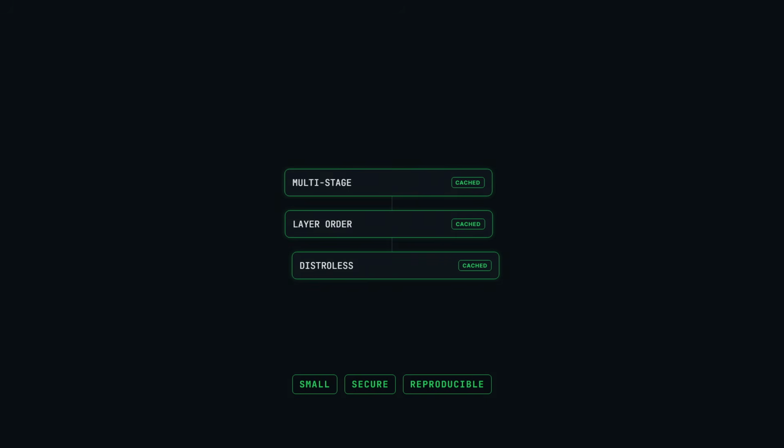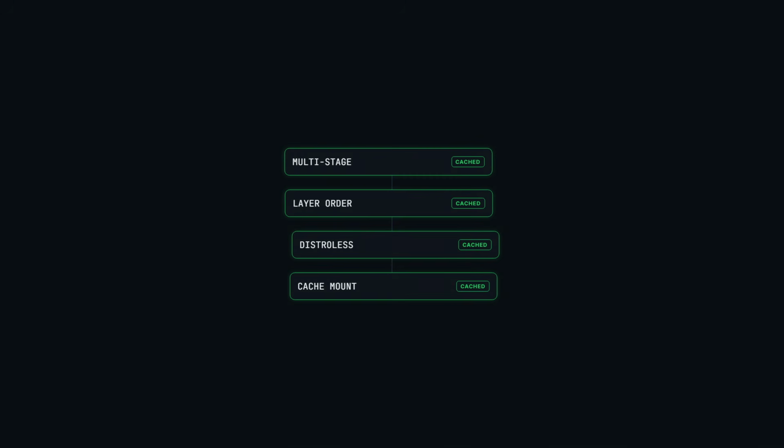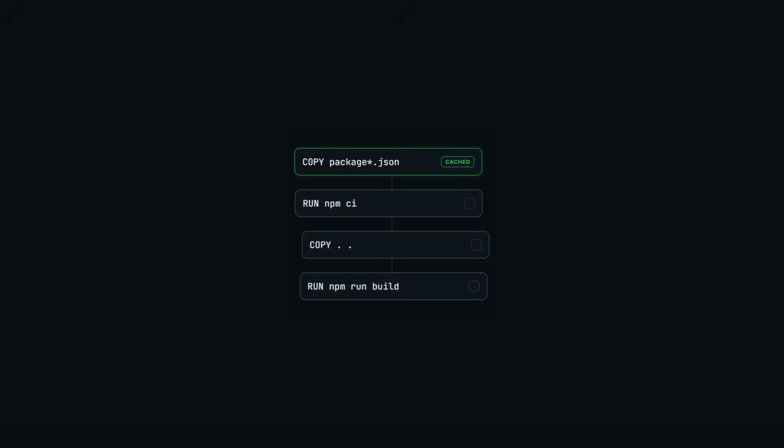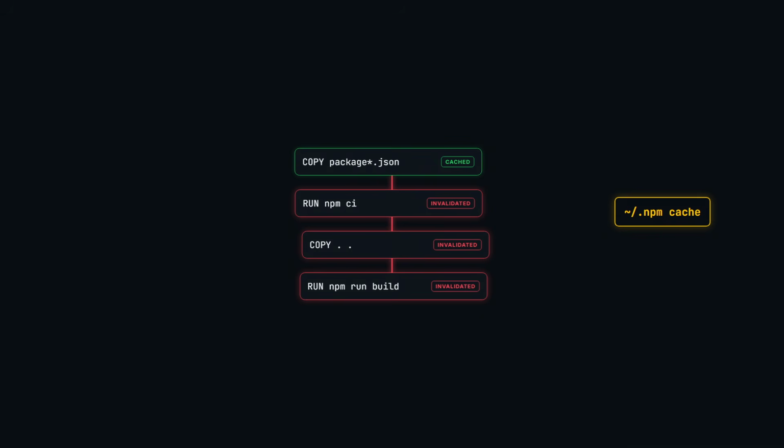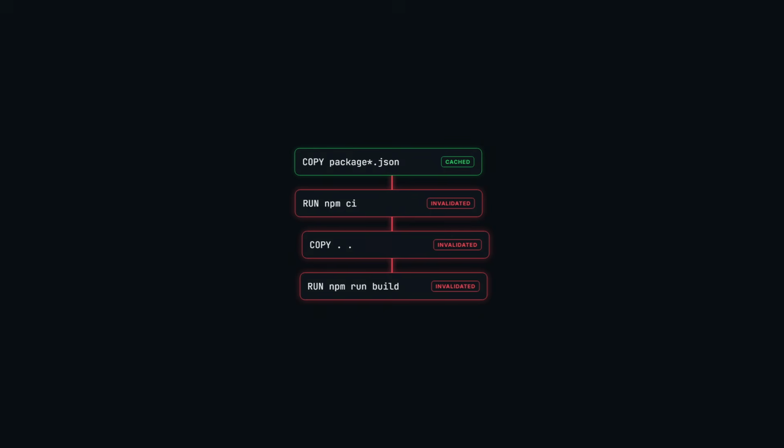What's left is making the build genuinely fast. Pattern 4. We fixed the layer order, and npm ci is now cached between builds. But there's one case that breaks that cache anyway. When you actually do change package.json, you add one dependency and Docker downloads everything from scratch all over again. But npm already keeps a local cache on disk in ~/.npm. The problem is that cache lives inside a layer, and when the layer is invalidated, the cache goes down with it. You throw the cache away at the exact moment you need it most.